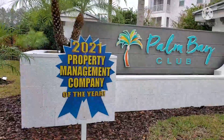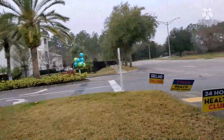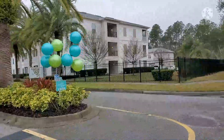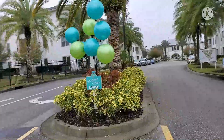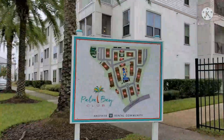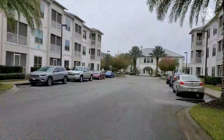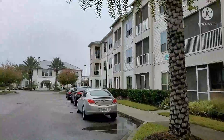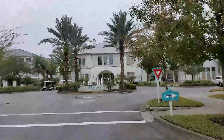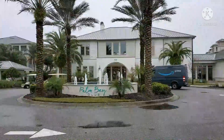Palm Bay Club of Jacksonville, Florida was built in 2017 and has 400 plus units, with every building being a three-story building. A brief background on why we ended up here: I am in the Navy and was looking for a nice apartment that was close to school for the kids. We finally found Palm Bay Club, which is very luxurious, and the amenities they were offering were actually outstanding.